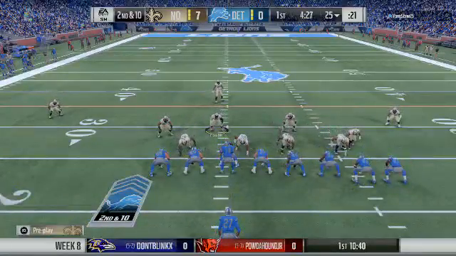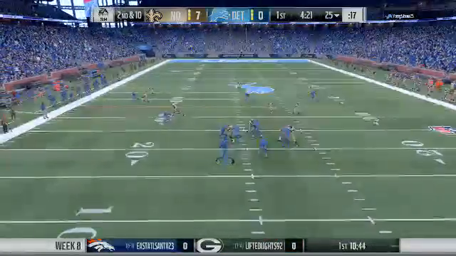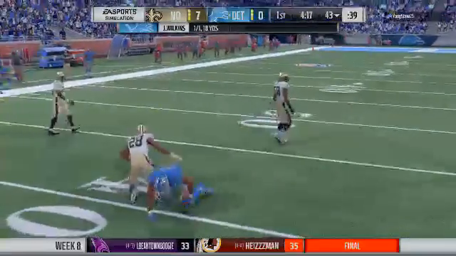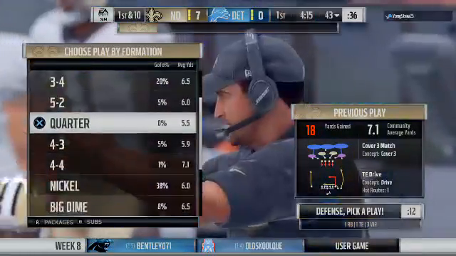Detroit! All right, here we go. Looking to throw on 2nd down. Wilkins. The completion good. This is Eric Ebron. And some big-time hitting going on there. He is knocked to the ground right there at the 43.